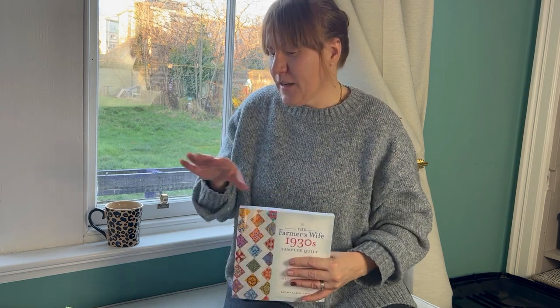And what I hadn't done before this video is have a look at all the blocks together and see whether I'm really pulling colors randomly, or am I sort of coming up with groups or too much pink or something. So I'm going to have a look so that going forward I can more deliberately pick my scrappy fabrics for these.